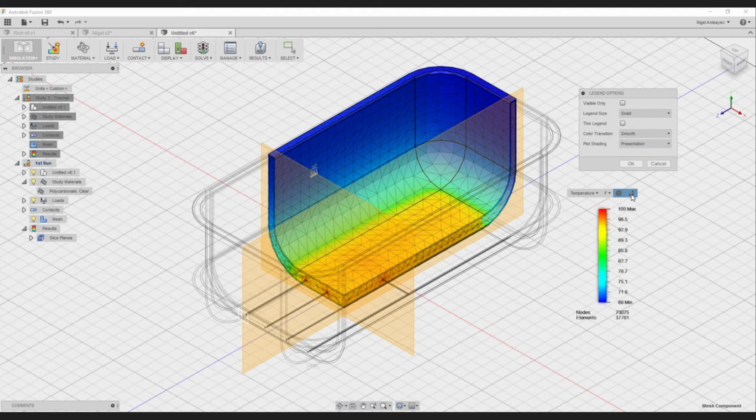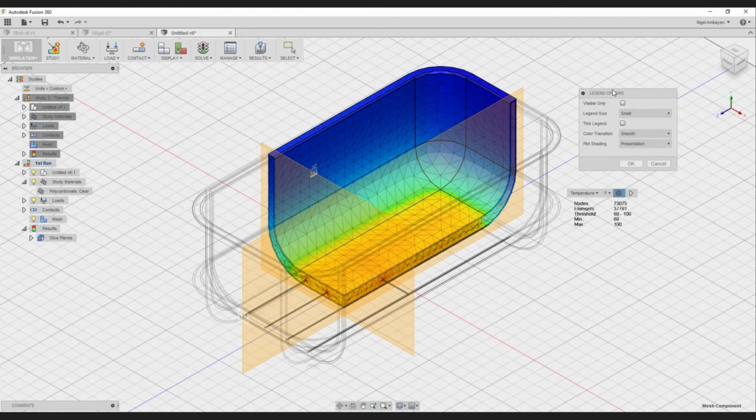And you have some other options here. If you select this, it sends the legend away, and you get some basic information about the thresholds, which is the range in which the temperatures lie, the minimum, the maximum. So the minimum is 68. Why? Because that's the ambient temperature we set for this whole room, I guess, is what you could say, putting this thing in. And then the max is 100. That's what we applied to the heating unit, I guess, is what I want to call it.